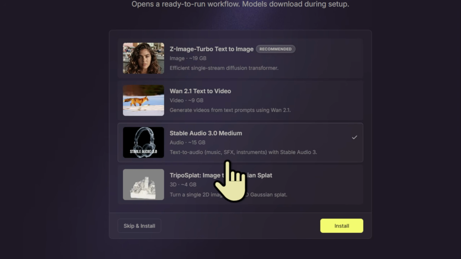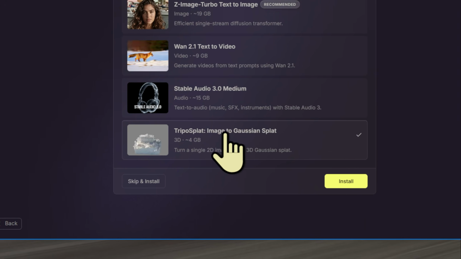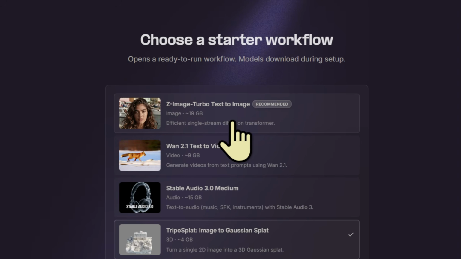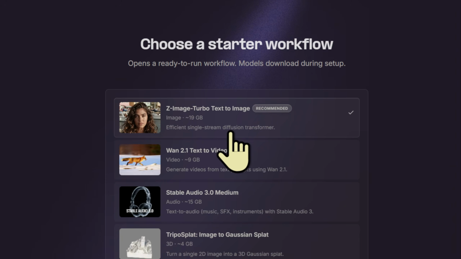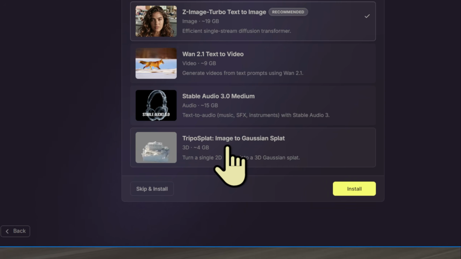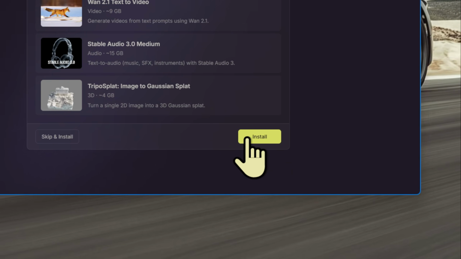We can go for stable audio. We can go for 3D. So basically, it's a showcase of what you can actually install. Now, I believe there are about 600 models that you can install, maybe more than that. I think maybe about 900 models that you can install on ComfyUI. It is very comprehensive. And then once you're done, hit the install button.